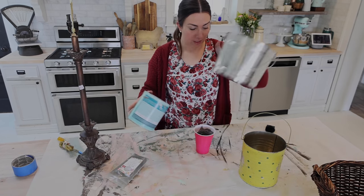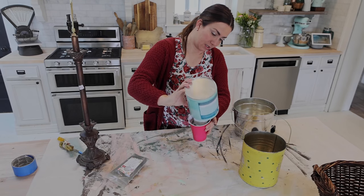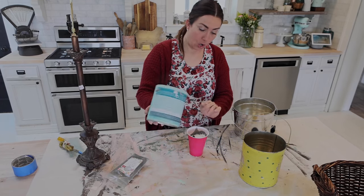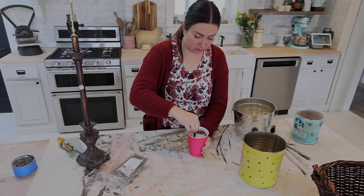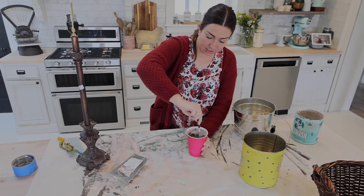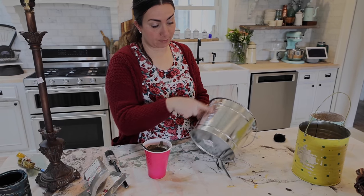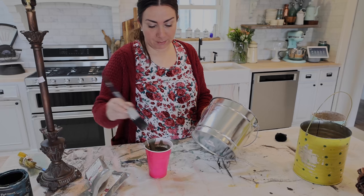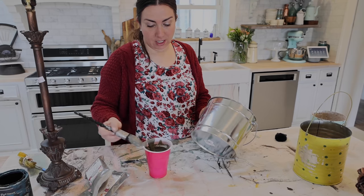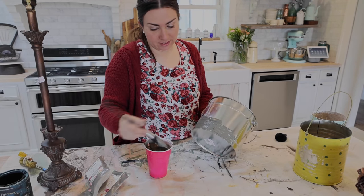So I'm gonna throw in some salt wash here to thicken this up and for texture. And it's really gonna help hold on to this metal shiny painted bucket situation. So this is gonna be pretty thin because I mixed it with milk paint and this is all the salt wash that I have. Okay, this one actually has measurements on the side, which really alludes to the whole paint bucket situation. And I'm just gonna get this on here to add some texture.